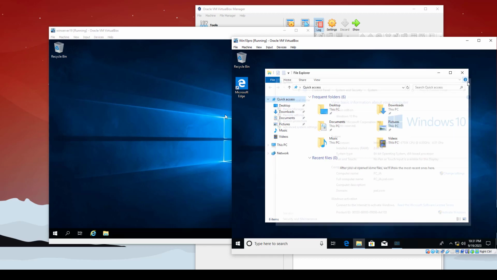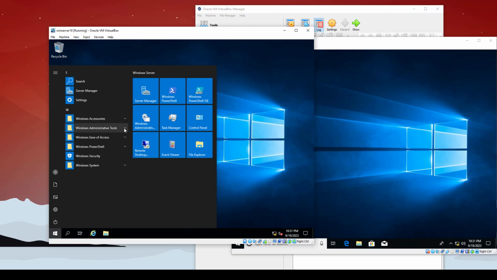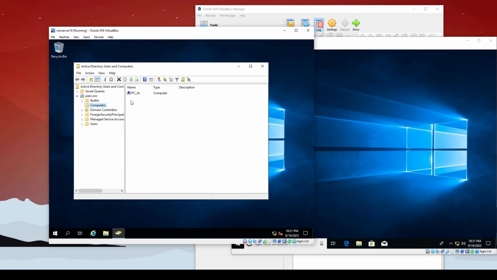You can close this, and what you're going to do is go into Administrative Tools and Active Directory Users and Computers, and as you can see, the computer is registered on the server here. Now we have just one more thing to do. We're going to trust this computer.